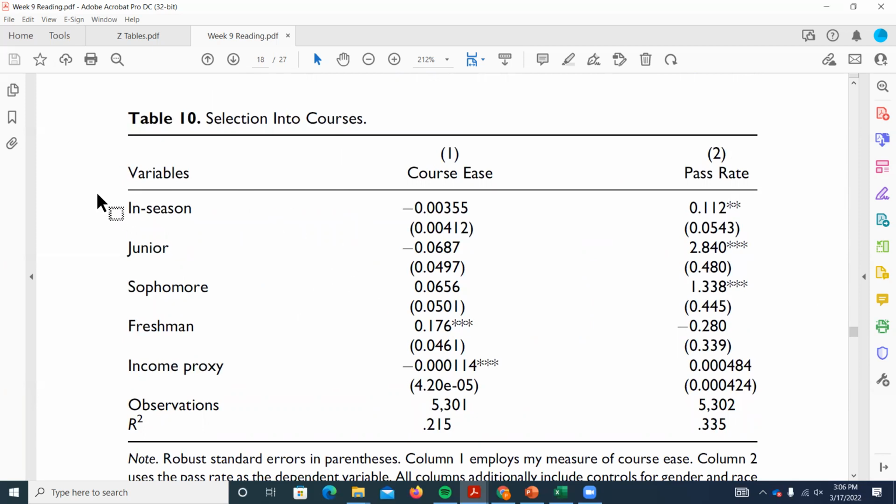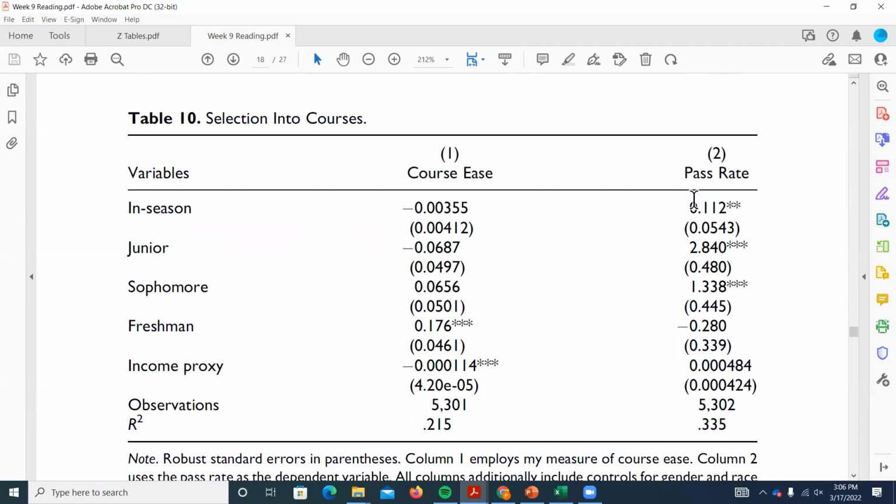So we're controlling for a lot of other factors. Instead of GPA, they then look at a different dependent variable. One of them is, what was the ease of the courses they took? I forget how exactly they came up with course ease. It was something like looking at the pass rates and the average grade in these different courses, and then saying, okay, what was the overall measure of ease of the courses that this student took in the semester?